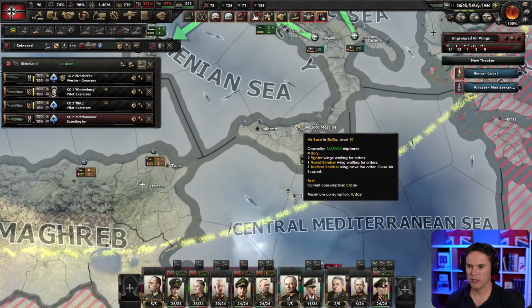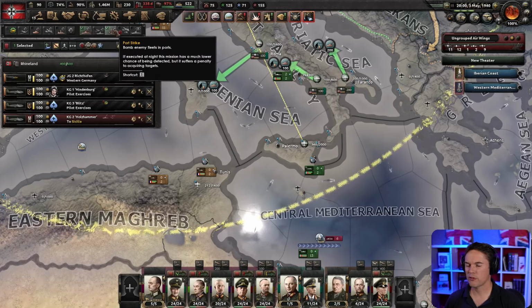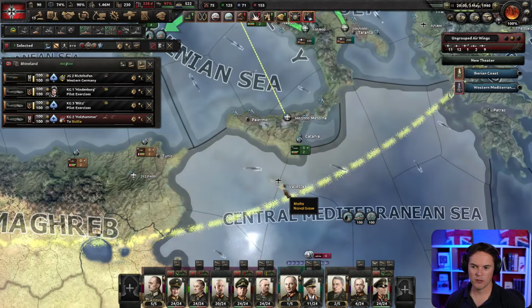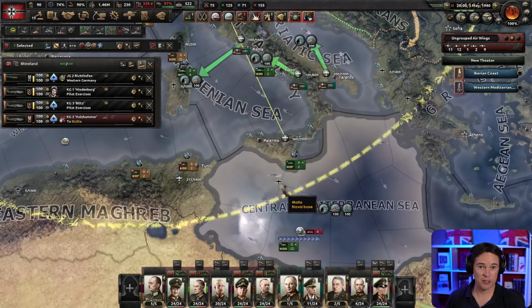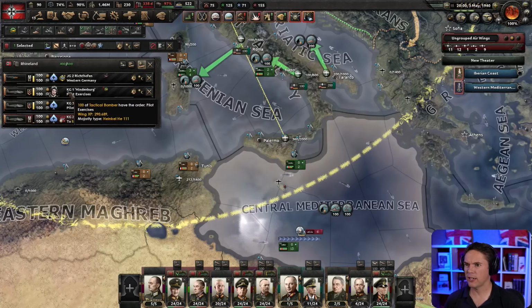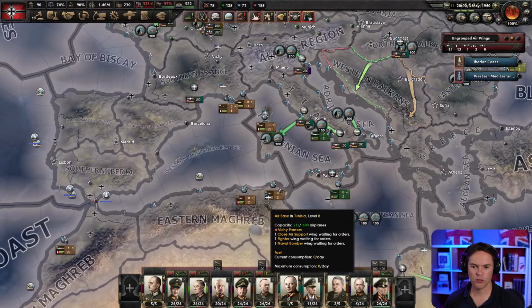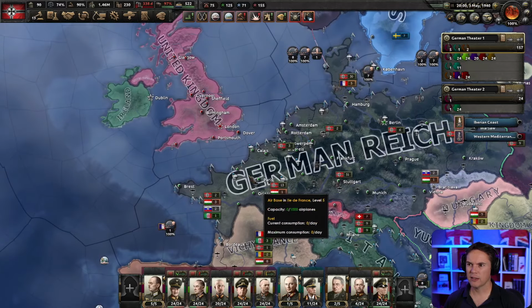So let me put them in Sicily, which should be fairly safe. We're going to choose naval strike and port strike, and we're going to put them over the central Med. That is where Malta is. And if we can try and destroy or catch enemy ships in port in Malta, then that would be a bonus. And I've got two more guys training up for that. We'll come and do that. We'll try and get some air control over the Mediterranean. See what we can do. Okay, I think we're good to go.